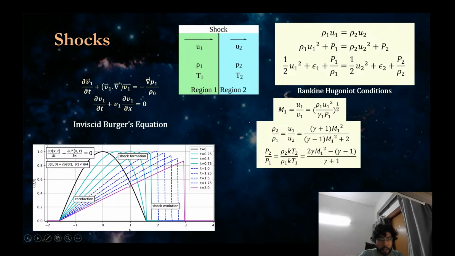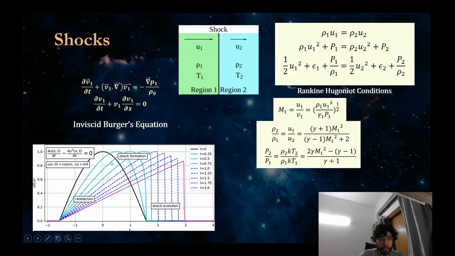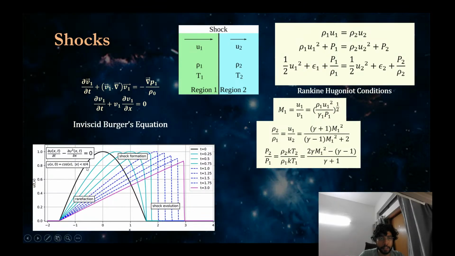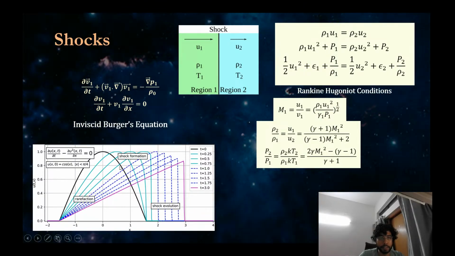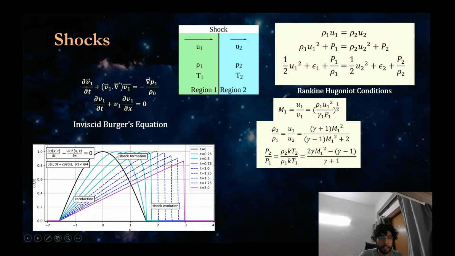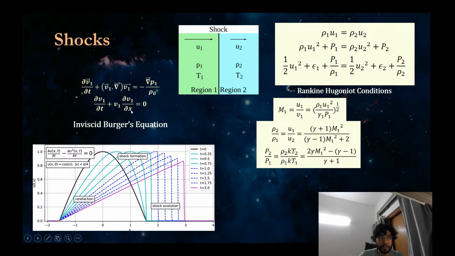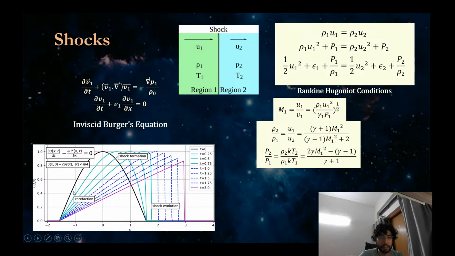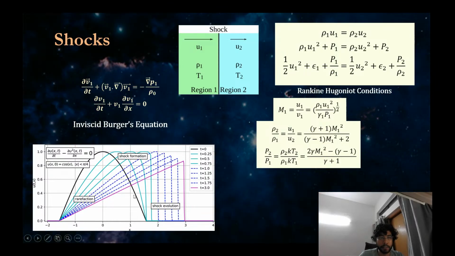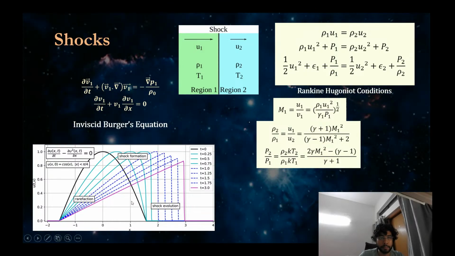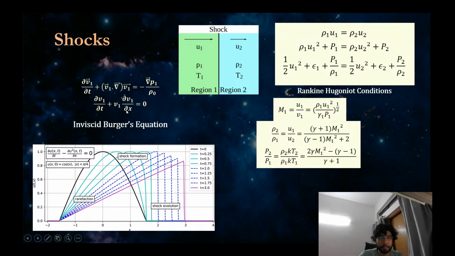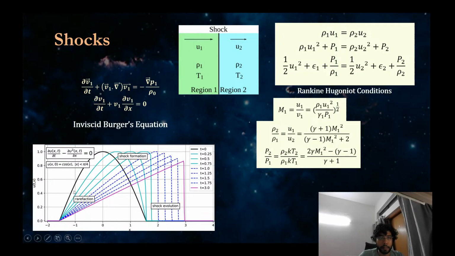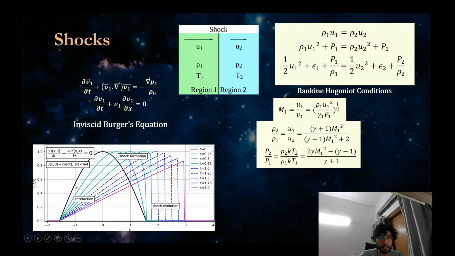So, let's look at this region of the graph. First, you must note that velocity is positive everywhere. But the derivative of velocity is del v1 del x. So that is positive in this region of the graph, but negative in this region of the graph. So this term is negative in this region and positive in this region.